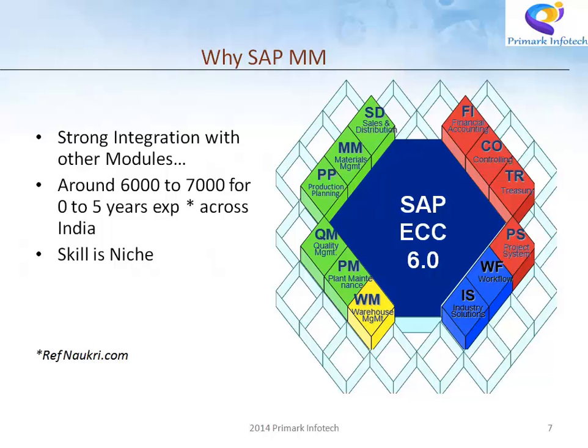Quality management is also a very important thing, which deals with how the material is inspected before the manufacturing starts, during the manufacturing, and after the manufacturing. And plant maintenance is how the maintenance of a plant happens. It has a strong bonding with inventory management and also the procurement part, because anything required for plant maintenance is sourced via materials management.